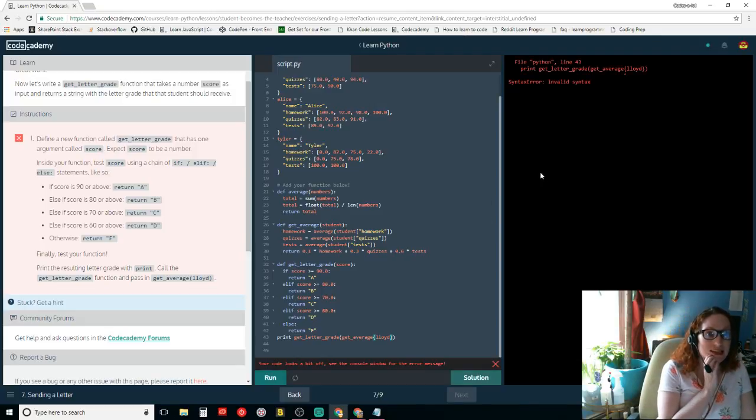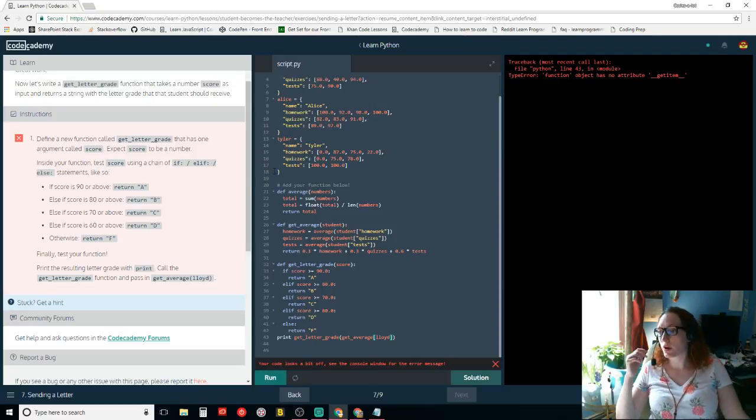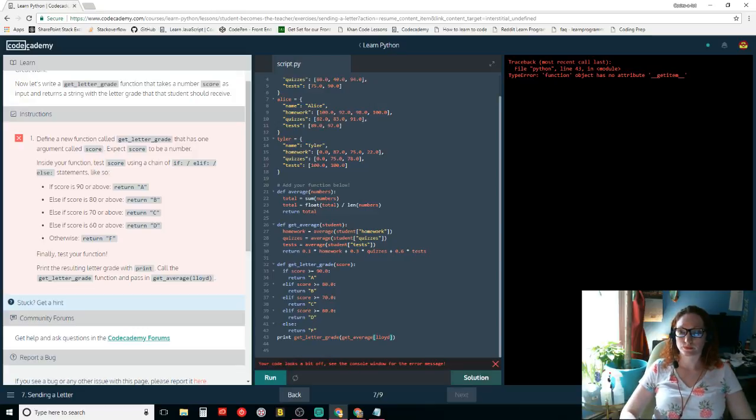Invalid syntax here. Doesn't like that one there. Object has no attribute. Stuck here. I think I did everything else well, and now I'm stuck here.